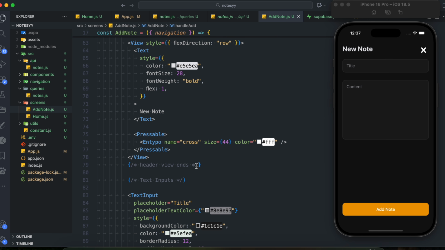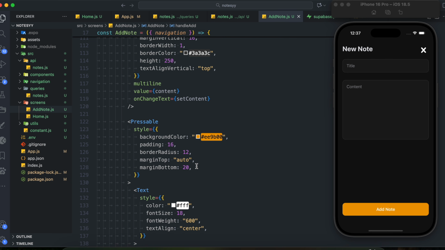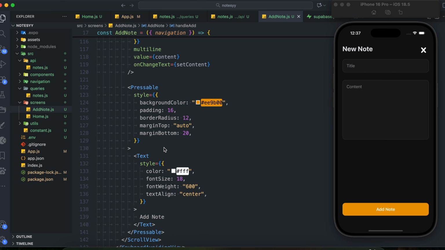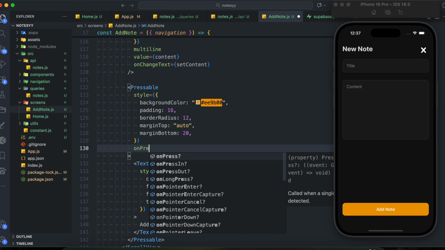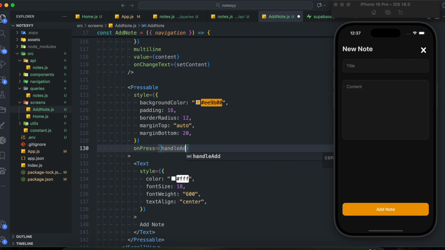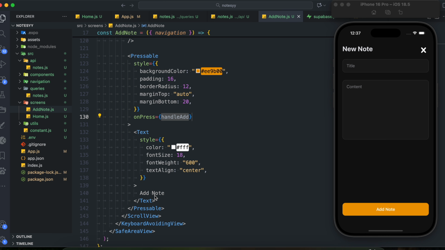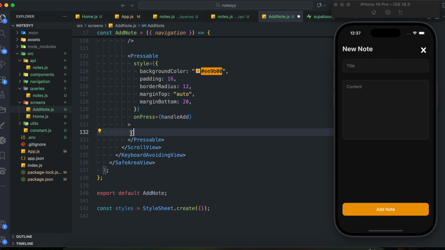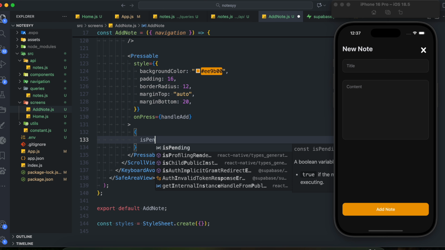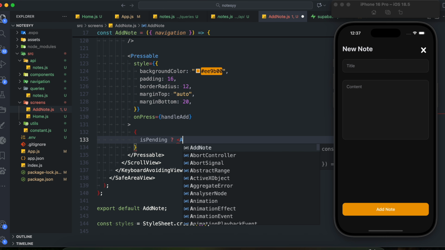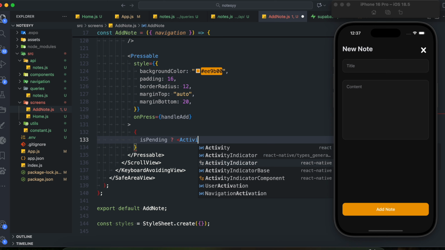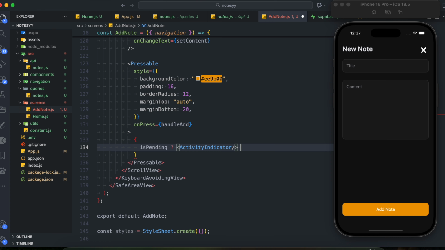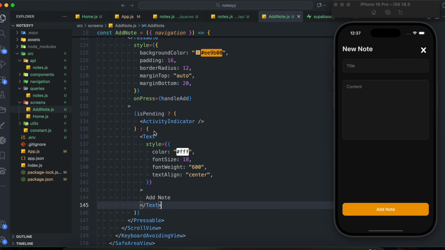Okay, so what else needs to be done over here is we need to call the add note function. So we're gonna say on press call handle add, but handle add is an asynchronous operation, hence it can take some time as well, right? So we cannot just show add note. For that we are going to conditionally render on the basis of is pending. If the server action is still pending, we're gonna show an activity indicator, otherwise we are going to show text like this.